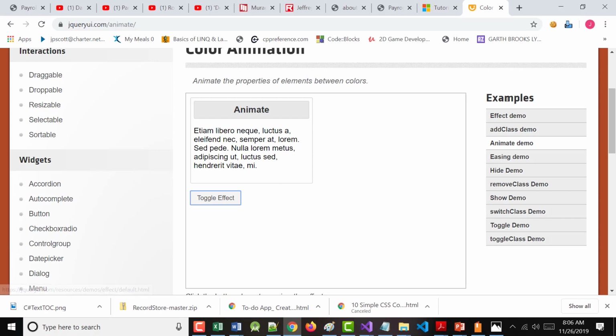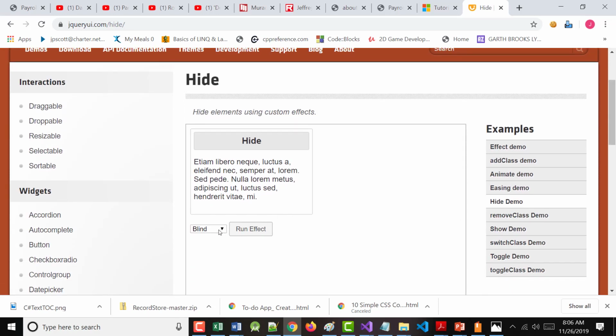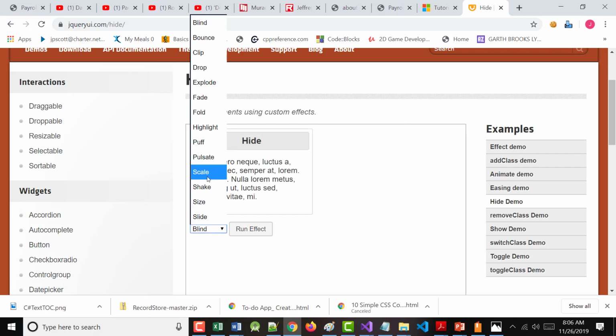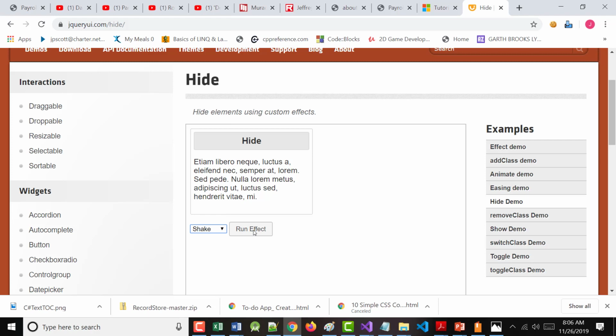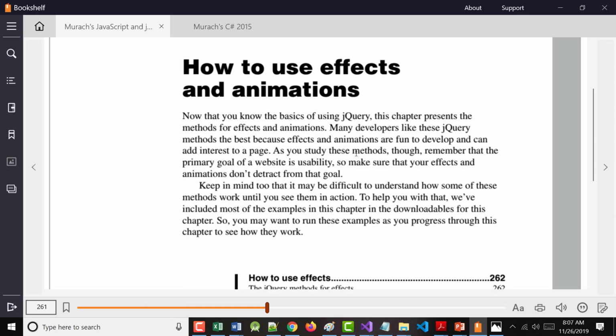All right, and if you look over here, notice they've got more. I think that's the same stuff that's over here too. So you can hide and you can show things. So for example, again, is that pretty obvious what's going on there? All right, there's a bunch of different things that you can do. You may or may not like this, but there's the shake. So there's different stuff like that that you can do. And you can combine this. You can combine movement with color. You can make something go in a circle or in a square or whatever way you want to do it. All right. And that's what this chapter is about.